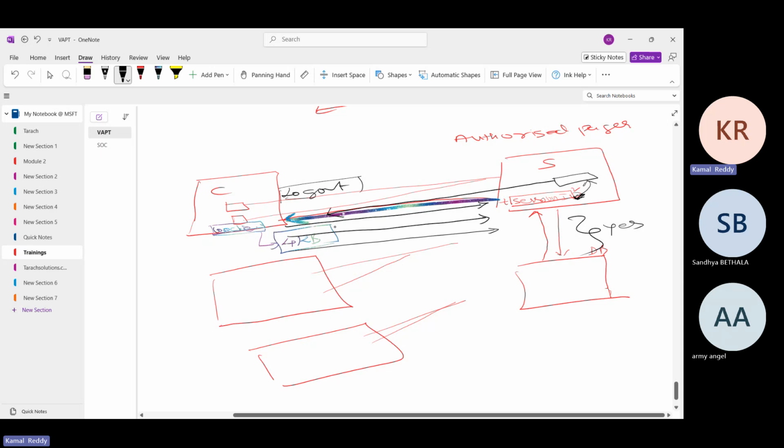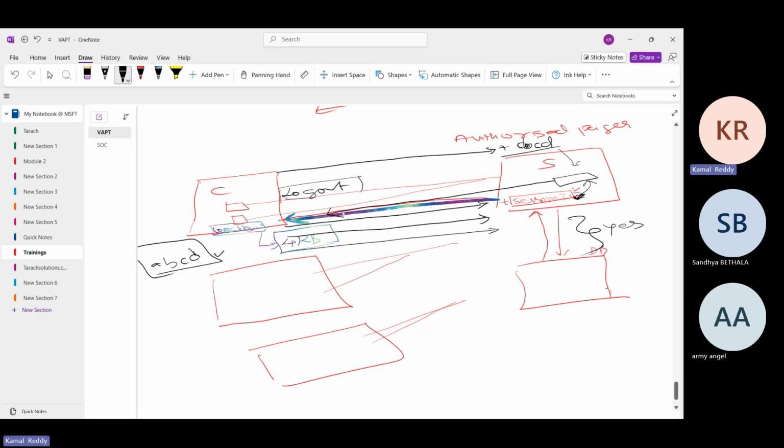What I'm telling is, let's say ABCD is my cookie. I am storing it in my cookie. Once I log out, I still have this cookie with me. So I will give this cookie along with my request, my cookie ABCD. And then this will validate ABCD, right? And then ABCD is there in this system. So how should this whole system work with your logic? If you are a developer, how will you develop it?